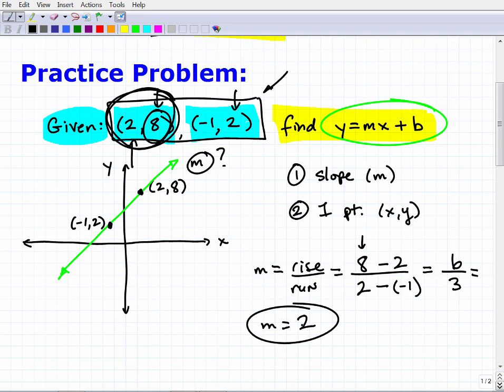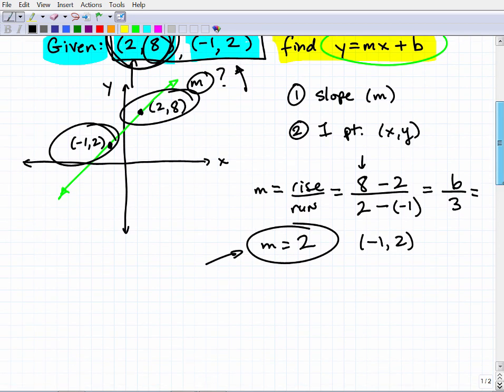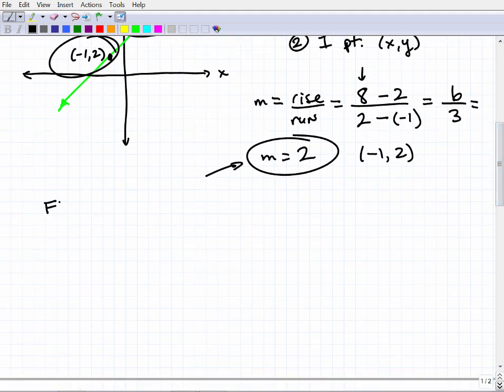Now I could have used the other coordinates information, I could have started this first and done this a little bit differently and still got the same answer. But the slope is 2. So if you got that right, that's very good. Now, the next step in this problem is, find the equation of this line that has a slope of 2 and passes through either this point or that point, it passes through both points, but I can just select one. What I always tell students to do is to select the easier point. The easier point is the one with the easier numbers to work with, like things with ones and twos. So we'll take the (-1, 2).